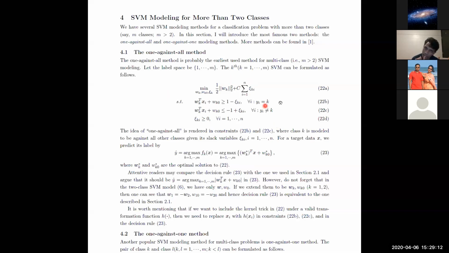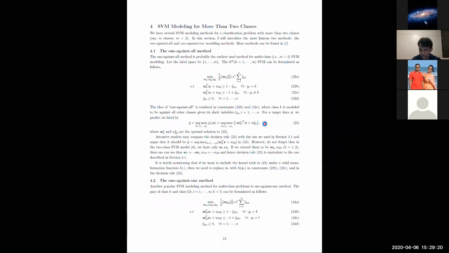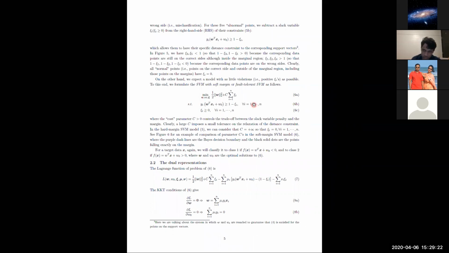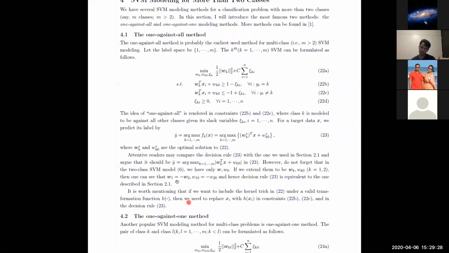After the lecture, you just need to have a look at this. List the two models, for y equals 1 and y equals 2, and compare the model with this model. You're going to see they're the same. The thing is it's a bit different, as w1 star equals negative w2 star, and w10 star equals negative w20 star. That equals the w and the w0 here, your traditional soft margin SVM. That's the reason why previously we said find the negative or positive, and here we say choose the maximum one.